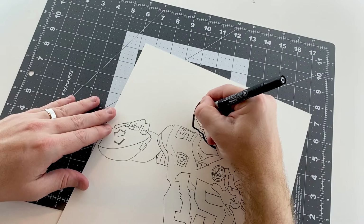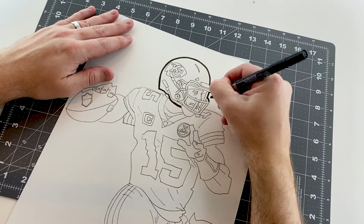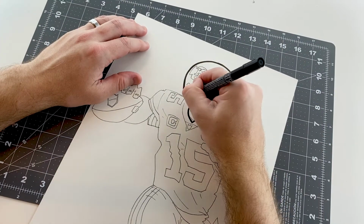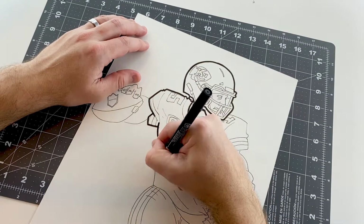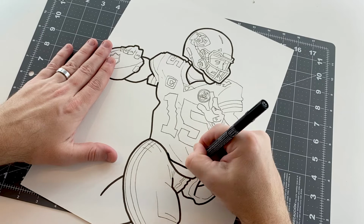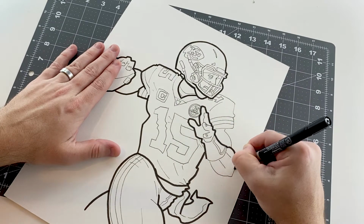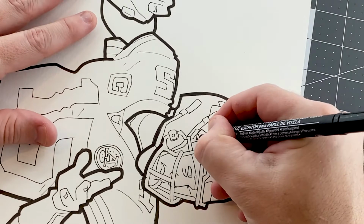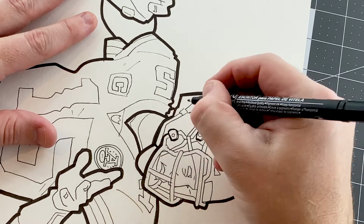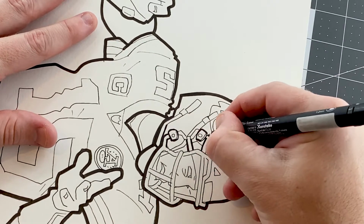And the next step after I outline everything with the micron is to start adding some thicker lines. In the style that I've been using, I use a lot of thick and thin contrasting lines for emphasis. The first thing I do is outline the entire player with a really thick black outline. And then after that, I'll outline other shapes such as his hand, his arm, his head, basically to bring those parts to the forefront and define them away from the rest of his body. Then I fill in the remaining shapes, varying the thickness of the lines from the very thinnest to medium to the thickest. These are just to provide emphasis and also to provide depth.